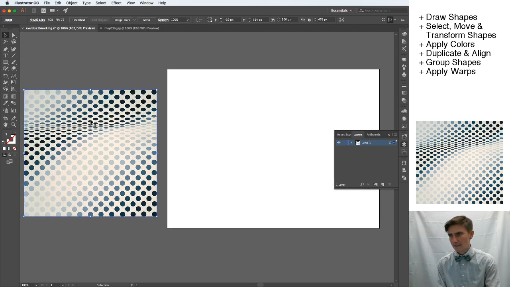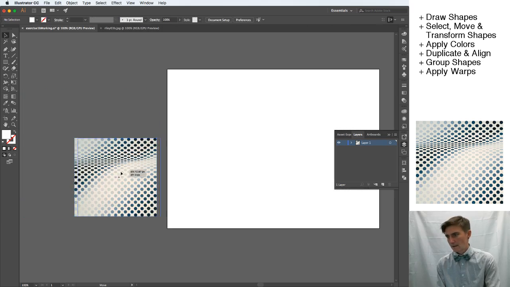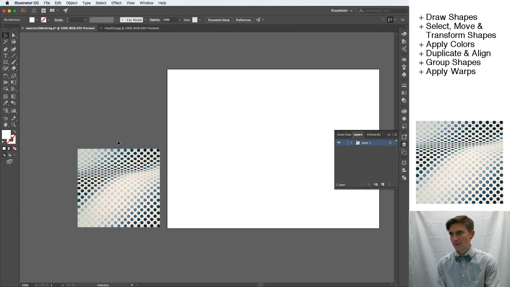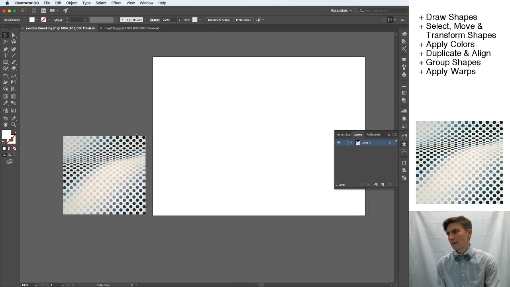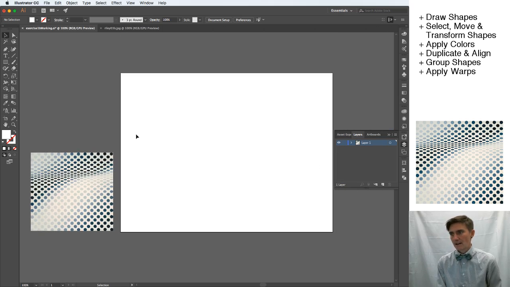So now I have this, and I think I'm going to transform this and shrink it down and just keep it off to the side here. So this way it's off my printable area, it's off the part of the document that's going to be exported, but I can still reference what it looks like visually, what the layout looks like, what the composition looks like, and then also the colors there.